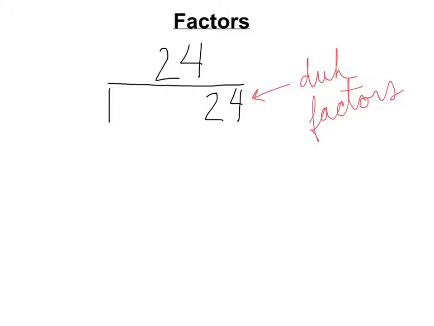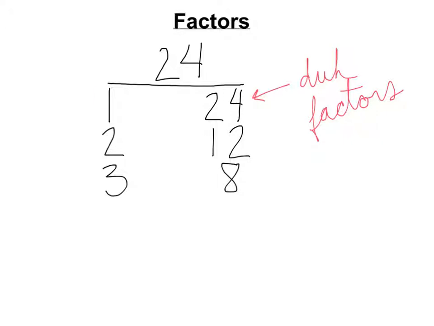From there, all we have to do is count. So I'm going to move on from 1. So 2. Does 2 go into 24 without having a remainder? Well, yes, it does. So I'm going to put 2 down. And 2 will pair up with, well, 2 times what is 24? 2 times 12. Keep counting. 1, 2, 3. Does 3 go into 24? Well, yeah, we had that from our example before. And that was 3 times 8.